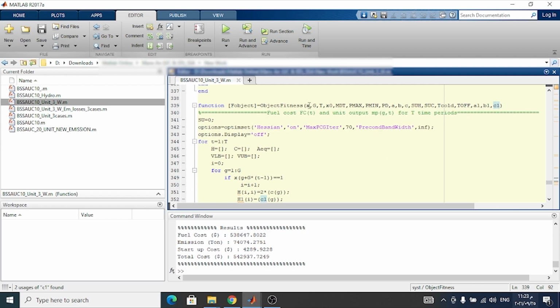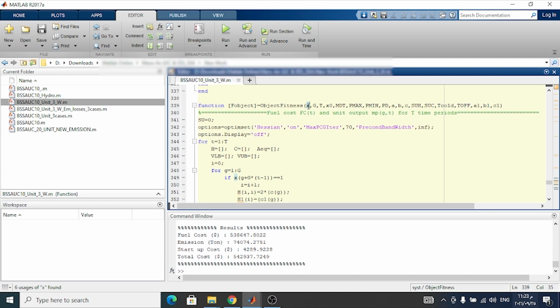So as explained in the first video, this x is the states of each generation that defined the unit commitments. The SSA will define this x as 0 or 1. So 0 means the unit is off, and 1 means the unit is on.